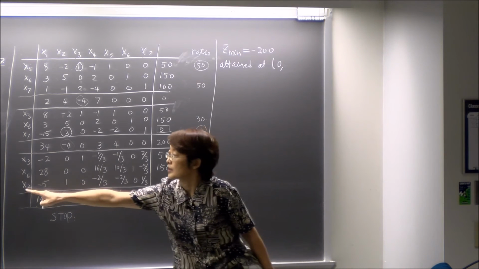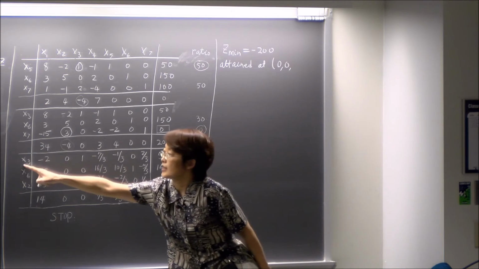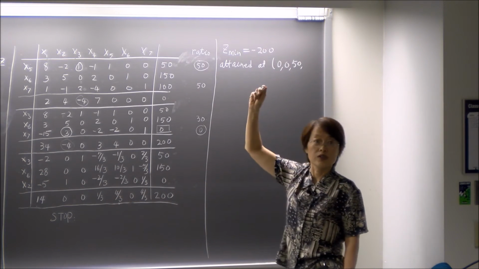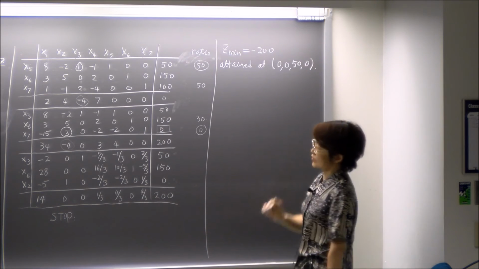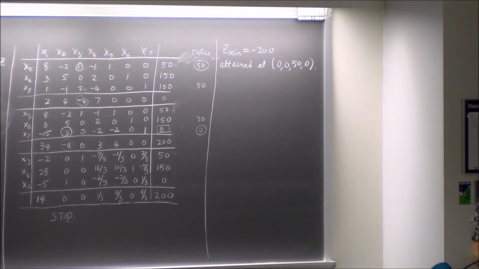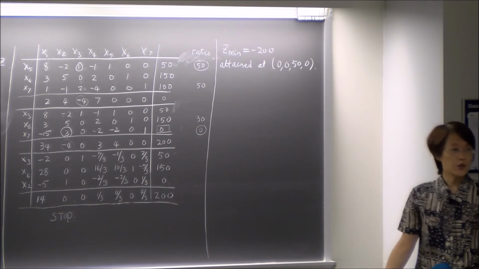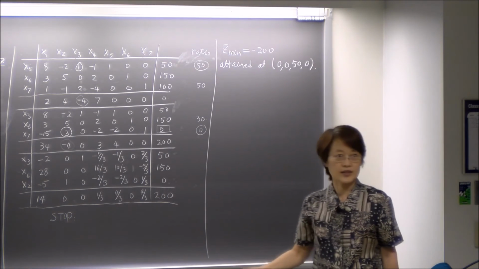And x2, I will find it here, 0. And x3 is a basic one. It takes value 50. What about x4? Is it a basic variable? Nope. And it's 0. So, any questions about this procedure, how this is being carried out? We okay? Would you be able to do a similar thing?